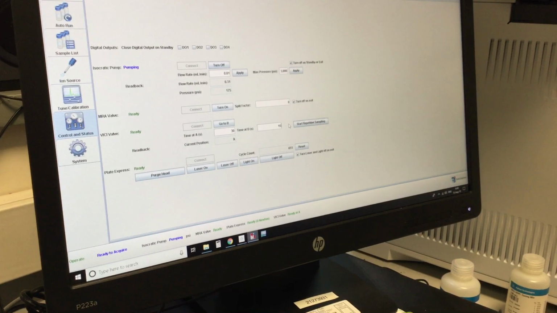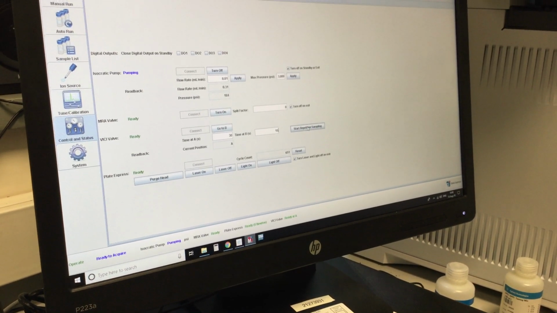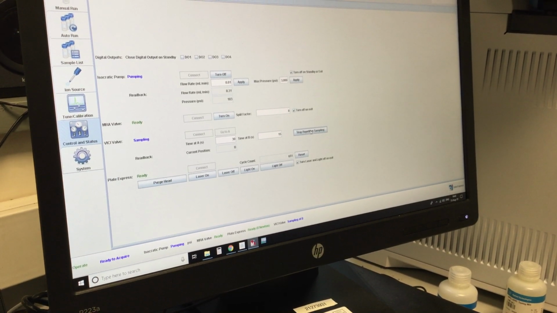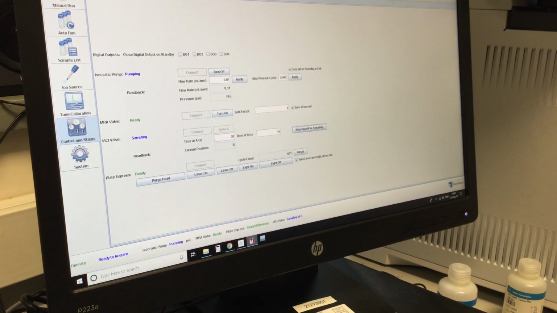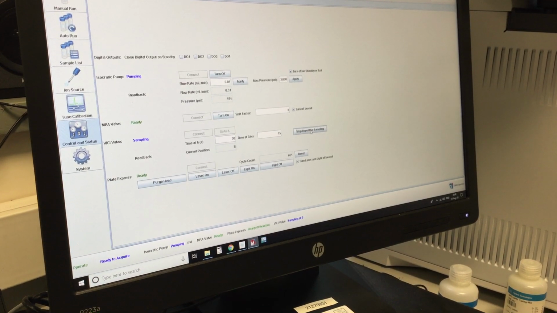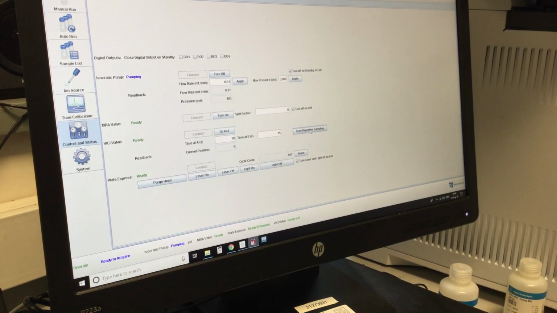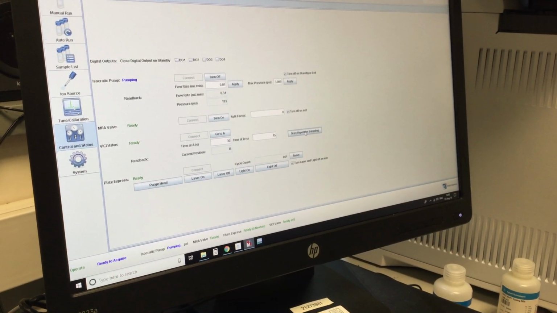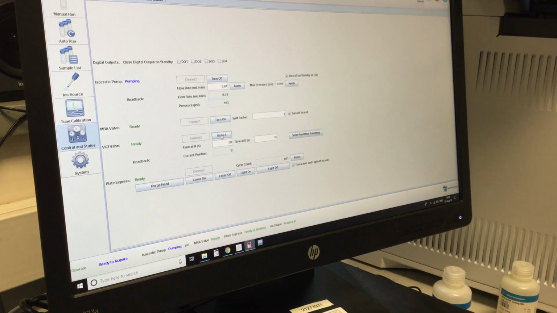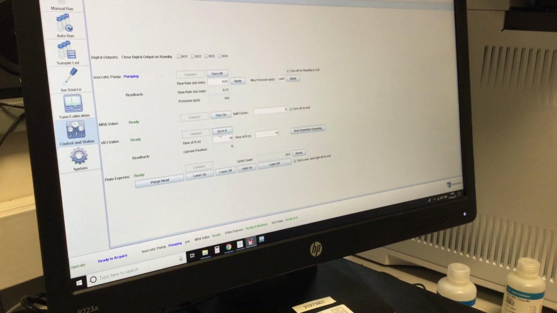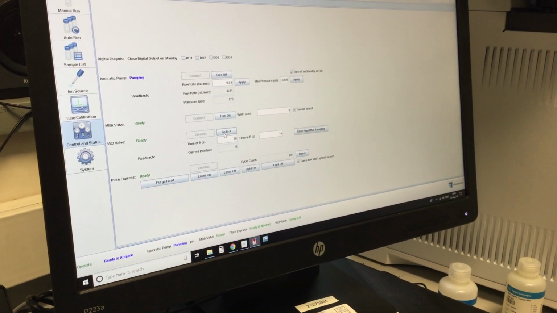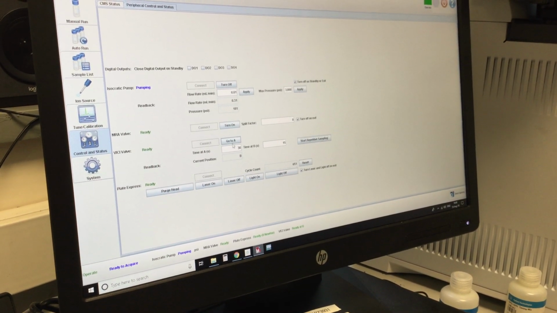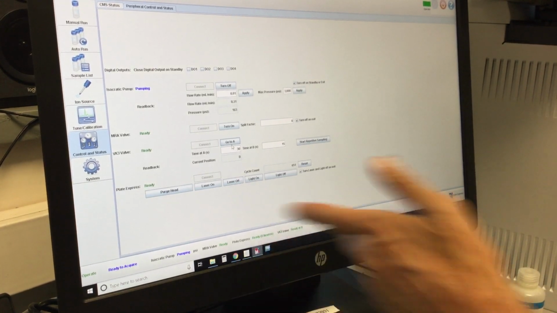Okay, and you have to start this here. Now, I might be telling you wrong. I'm going to stop that. Because ideally you want this to be synchronized with your start of run. So let's make sure that works. It's on B at the moment. So when I start the run, I want to make sure it goes to A, because it wants to be on A at the start of the run.